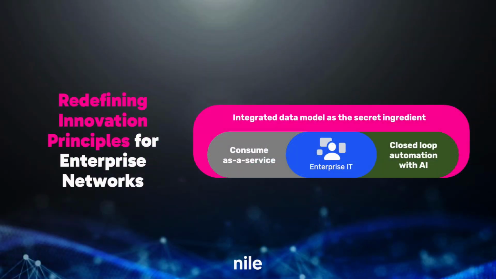Before the demo, here is a quick reminder on the unique principles behind the Nile Access Service. Thanks to a cloud-native technology stack, wired and wireless connectivity from Nile is delivered with a service mindset. Industry's first performance guarantee for coverage, capacity, and availability is coupled with closed-loop automation capabilities powered by AI, significantly eliminating operational burden compared to traditional network operations. The integrated data model across all components of the Nile Access Service acts as the secret ingredient to fully automate the lifecycle management of the physical network infrastructure.